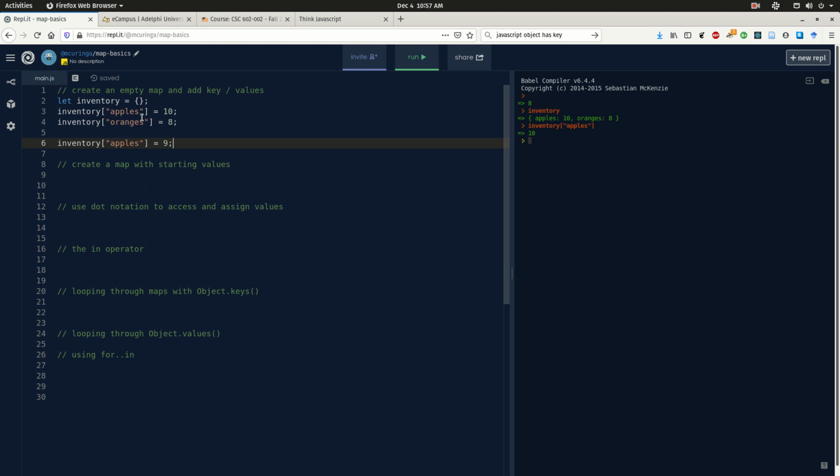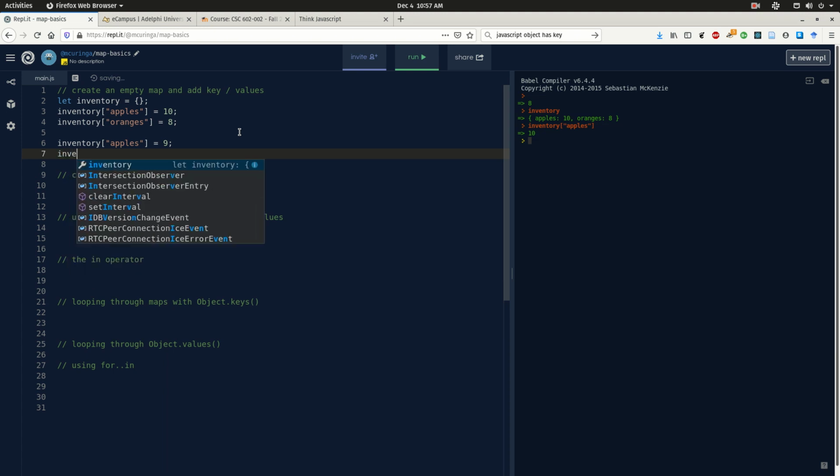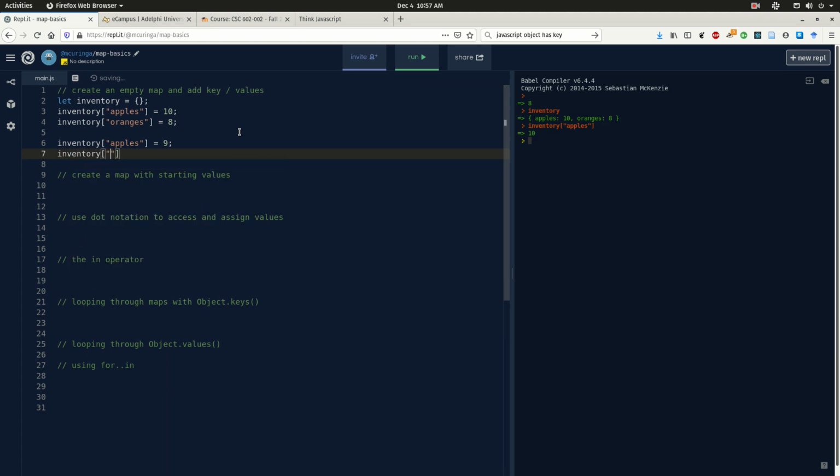Now we're using strings for keys, but they don't need to be strings. All right, and any valid JavaScript value, so any type, can be a key. We could use a number, we could use a Boolean operator, we could use one of the special values like undefined, we could use an object, we could use another map or an array as the key, but often we're going to use strings like this because they make nice keys. One thing to keep in mind, the key doesn't need to be just a simple word. The key could be something like cans of peaches, and we have 5 cans of peaches.